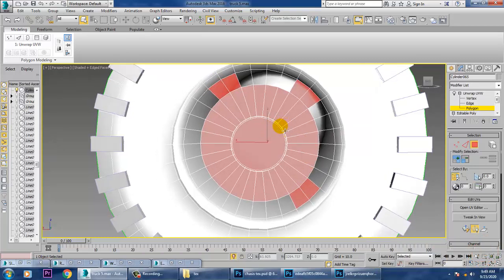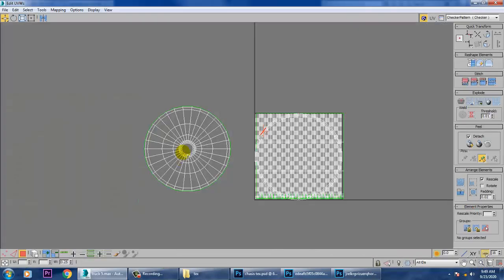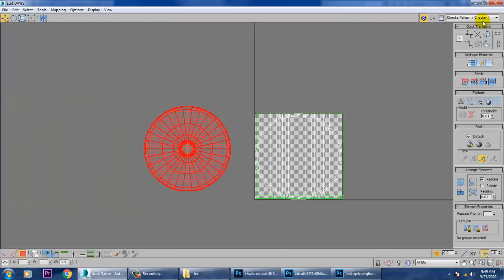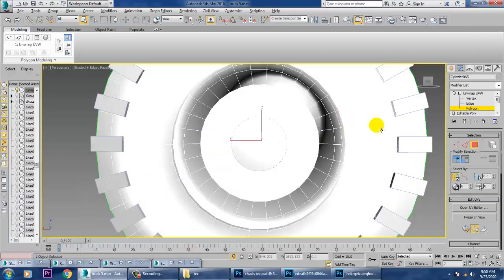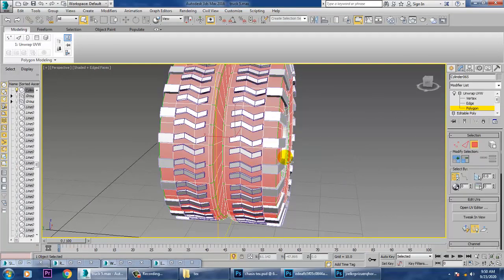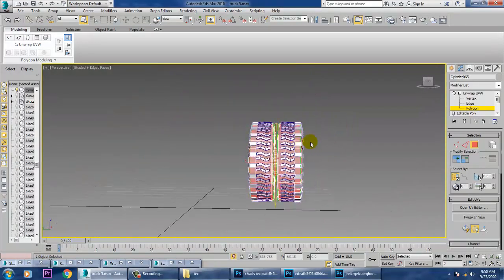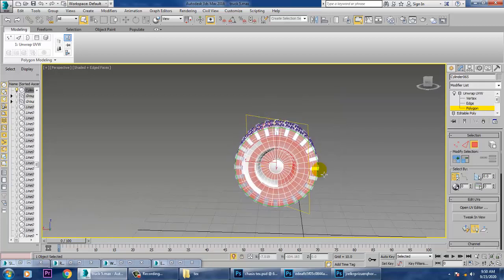Okay, what we'll do is go into this UV editor, select this part, press Ctrl I, that's your inverse selection, and I'll press Alt and subtract this.